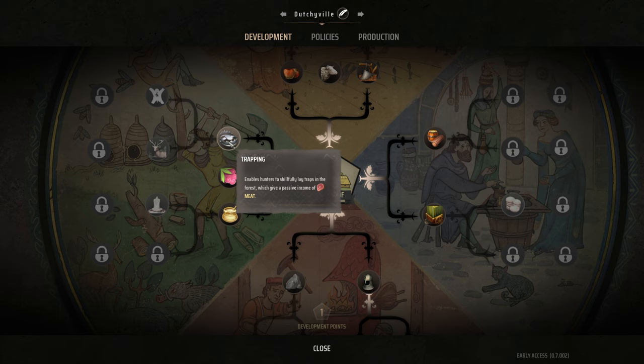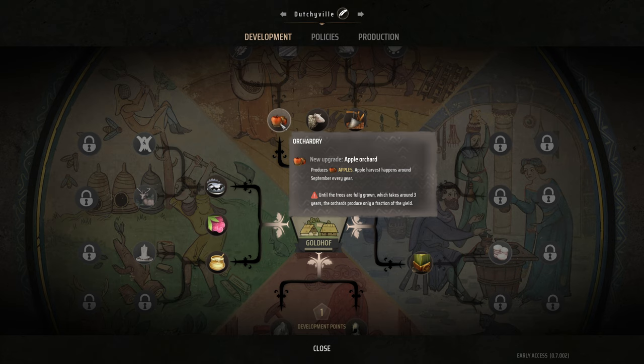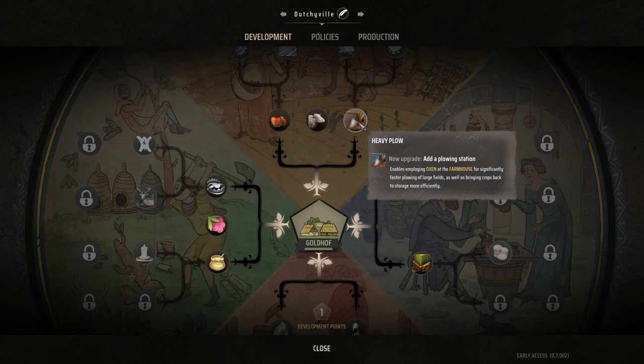Trapping enables hunters to skillfully lay traps in the forest to get more meat. Interesting. Beekeeping. Workers collect honey. Every region can sustain up to 2 apiaries by default. Placing more will not increase the yield. So we could get honey with a beekeeper. An orchardry. Apple orchards. It's going to take a long time because they need to grow, as you can see at the warning. Sheep breeding. Sheep grazing on the pastures slowly multiply. But I guess we need to order sheep. I don't know. Heavy plow. Plowing station.